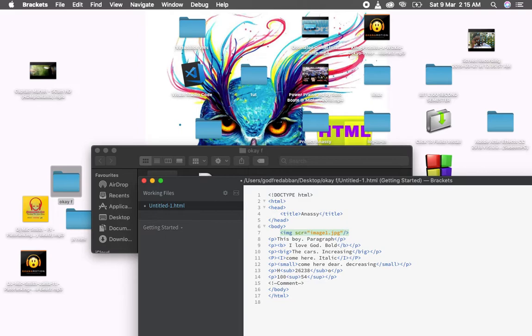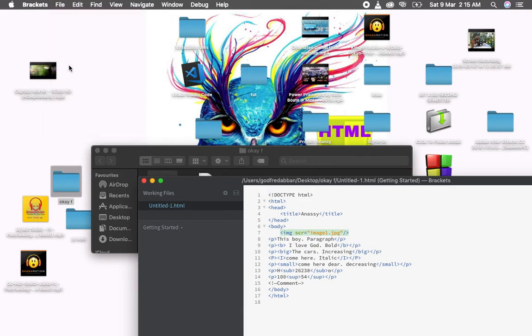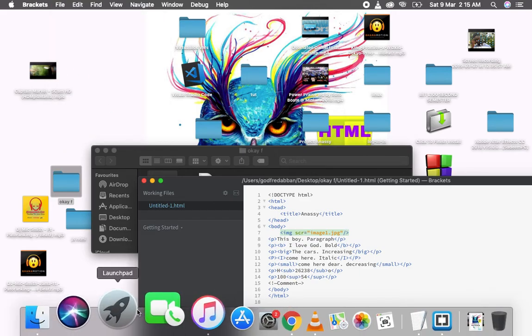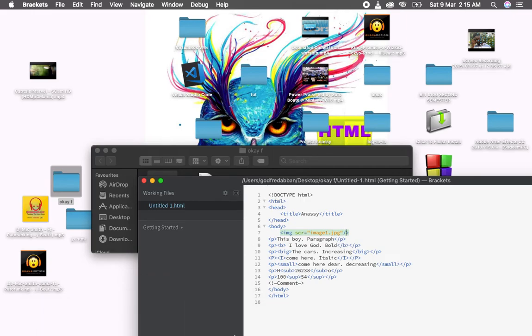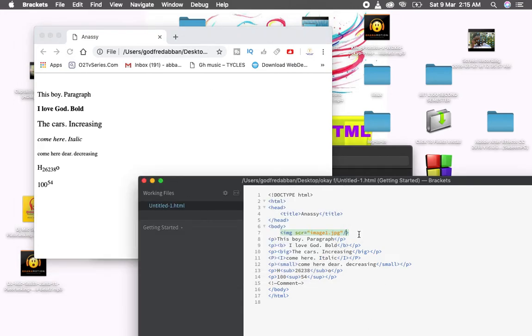Let's save it. Where is our browser? We saved it, but it never came. We have uploaded the image, but it never came.